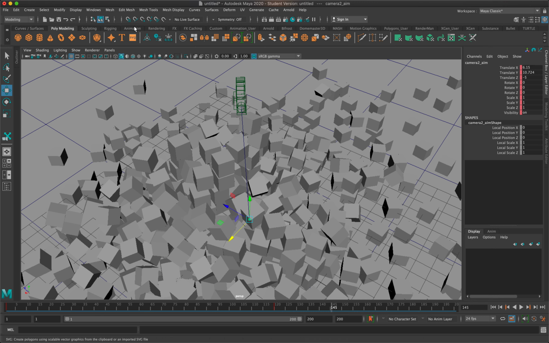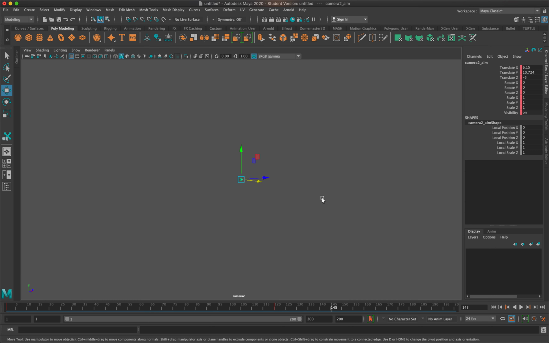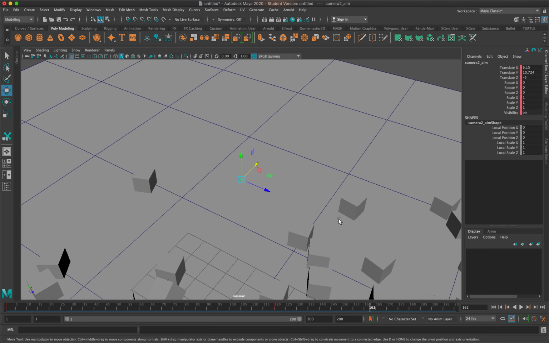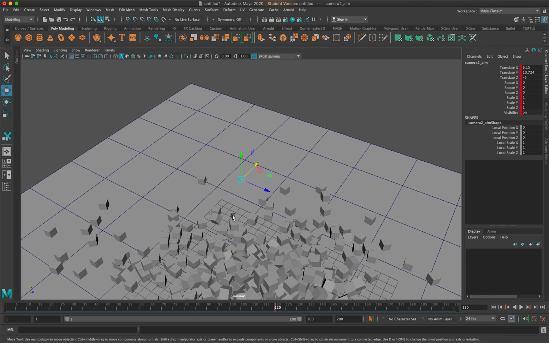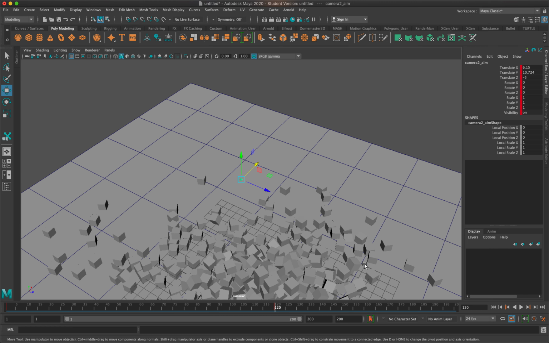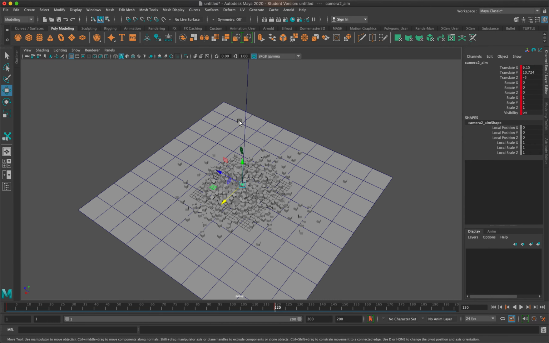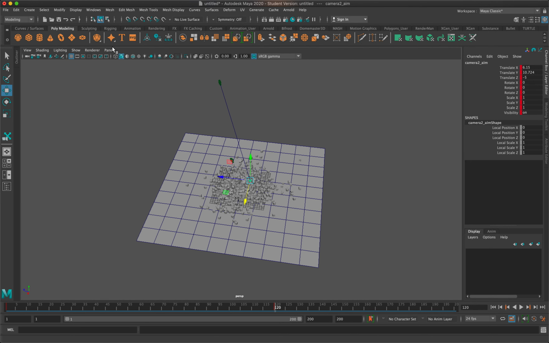So let's actually take a look at it through the camera. So camera 2, I think. Yeah, I don't really have it focused on anything. So what I'm doing is I'm just moving the camera down like that. So the camera's kind of higher up in the air now. Let me just show that. So now my camera's high up in the air, just so it's easier to see this.